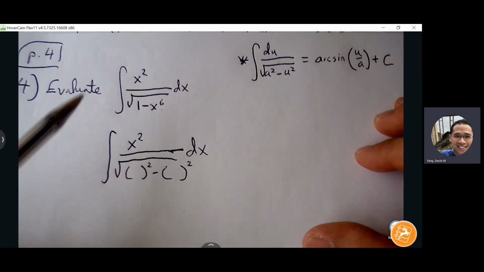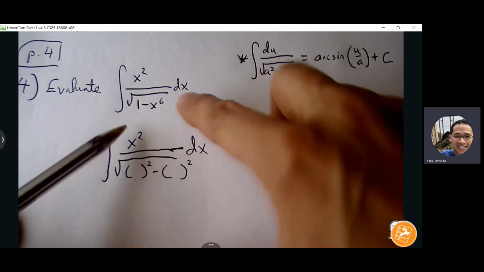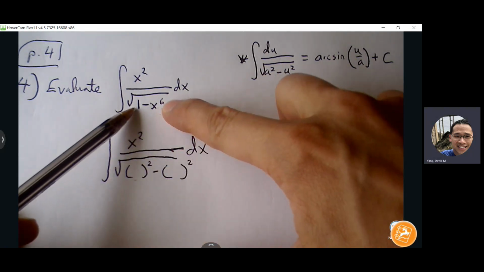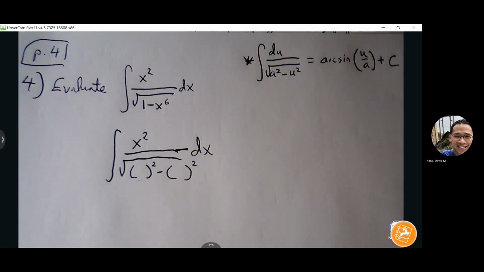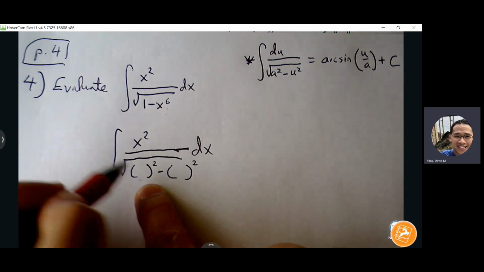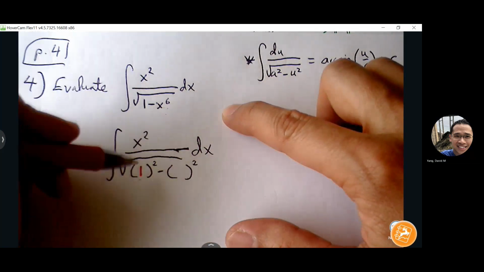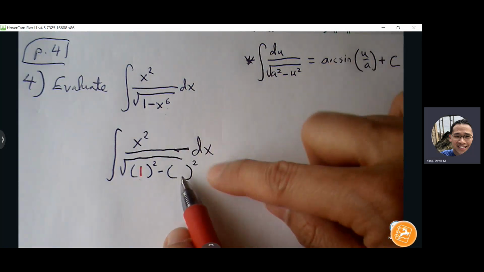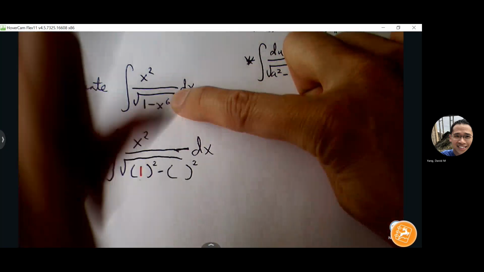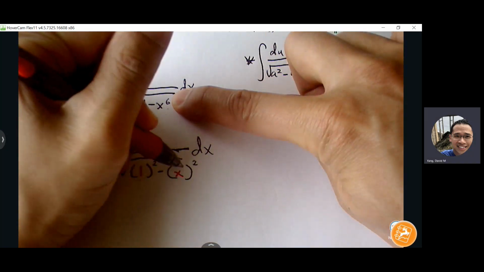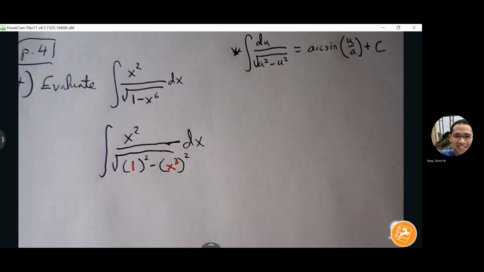Okay, so our first step is to figure out what I can put inside the parentheses but still maintain my starting value or my starting denominator. So here, any changes? 1 squared is the same thing as 1. Now what can I put inside the parentheses so that when I square it, it ends up being x to the 6th? So x cubed, right? Exponents next to each other, we multiply them. So 3 times 2 is 6.